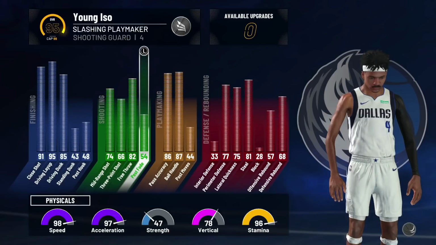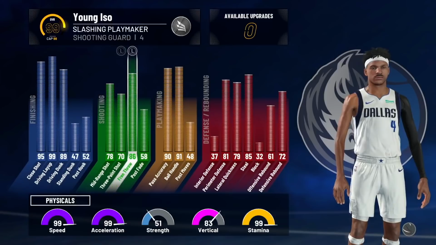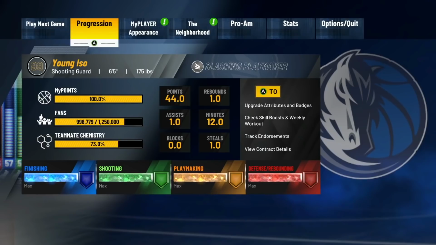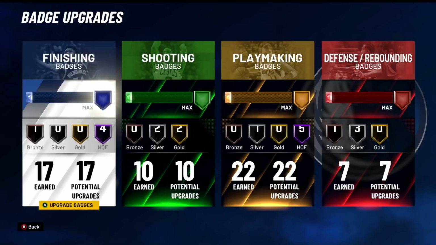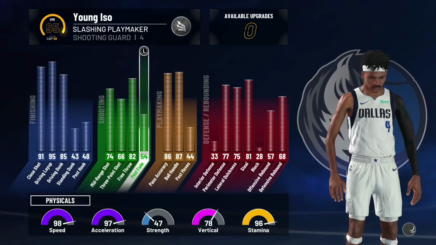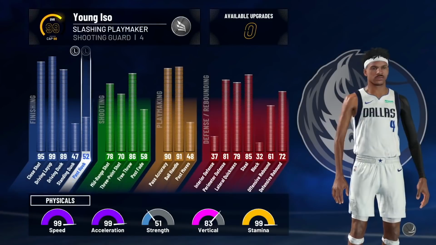When I'm talking about that type of stuff, you need to mainly focus on playmaking and finishing. If you have a playmaking shot creator, you want to go for playmaking and shooting. If you have a rebound or paint beast, if you have it blue-red, you want to be mainly worried about finishing and defense. If you have just a regular paint beast, you want to just worry about defense.